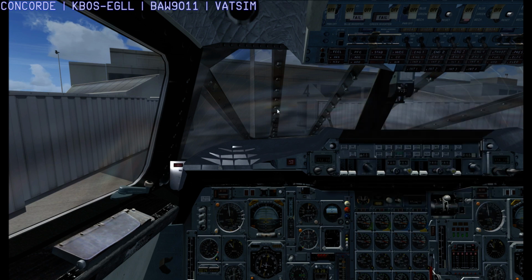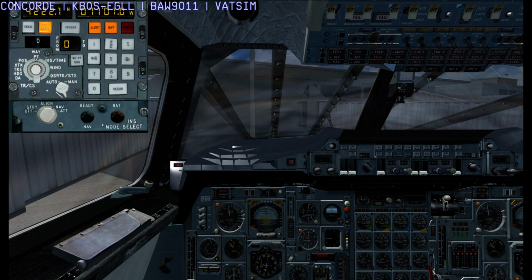Batteries goes on. We'll load my pre-programmed data card. Okay, what happened now? There we go. It's EGLL to Boston 3.1.